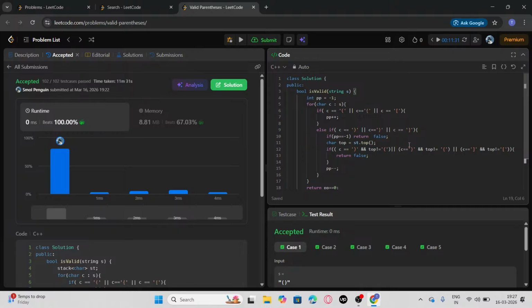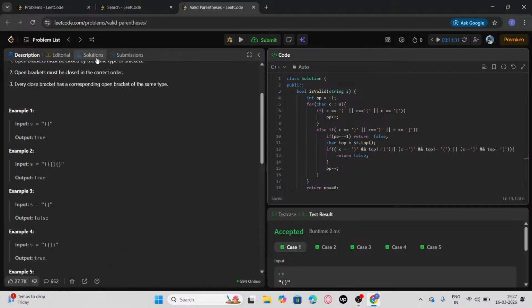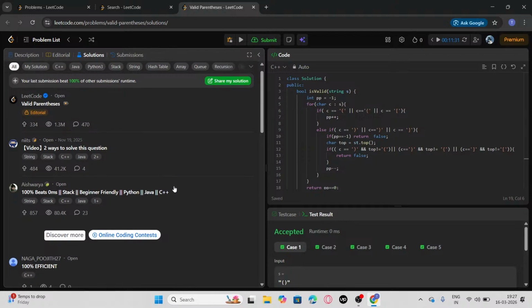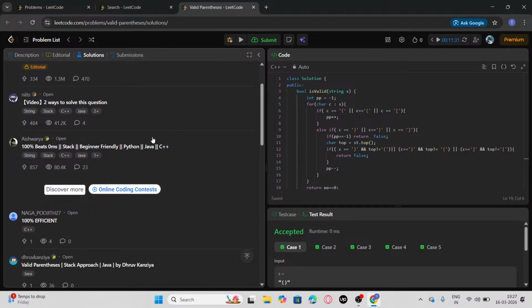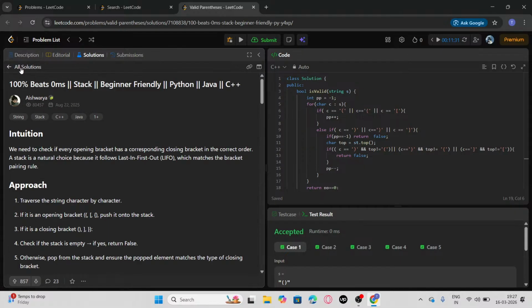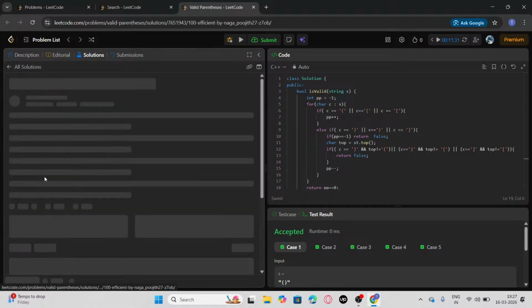We can optimize it further, I guess. Let's read other solutions. This one says 100% efficient.